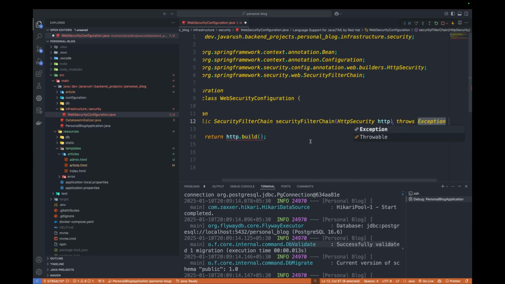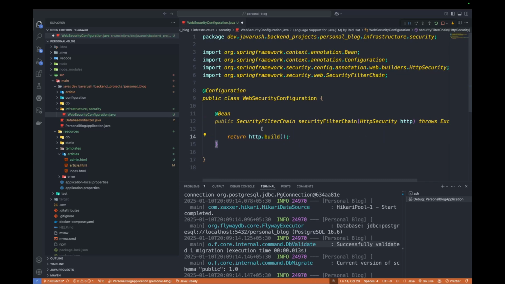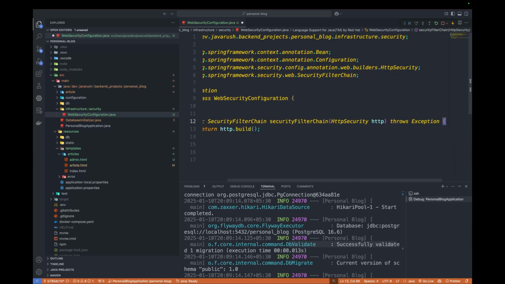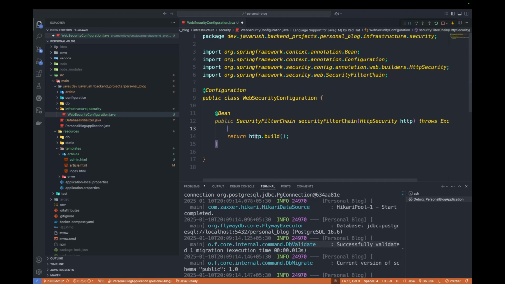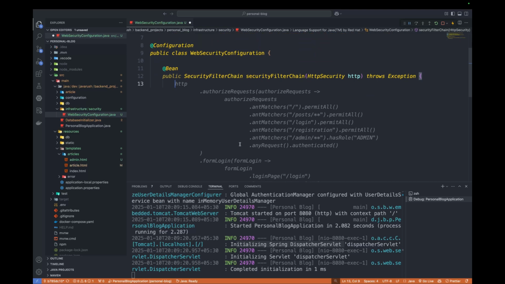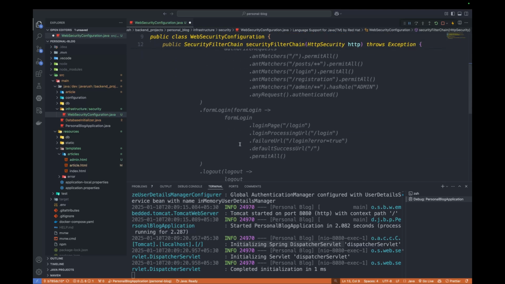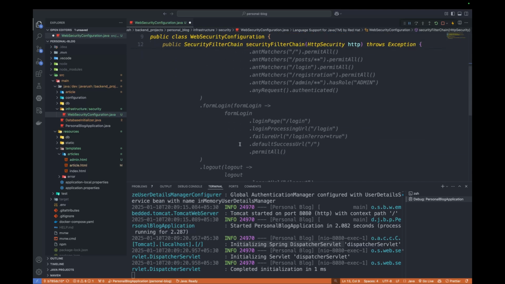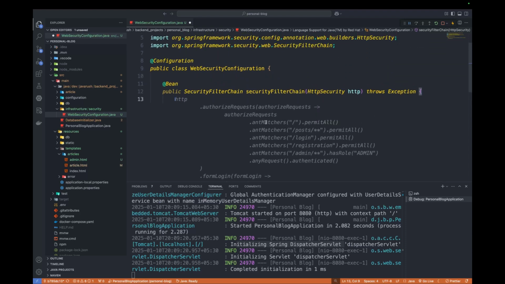So I will add a throws declaration for this method. Now this is the default configuration, but we want to configure it so that it doesn't ask us for username and password for all the routes.